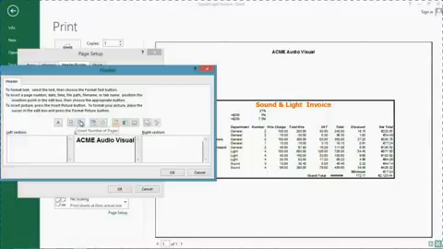The next one is you could insert the number of pages, so like page 1 of however many. Next one is to insert the date, like so. That's the formula for the date here in the header. I'll just take that out for a second. We could also add the time as well. I'll just undo that.